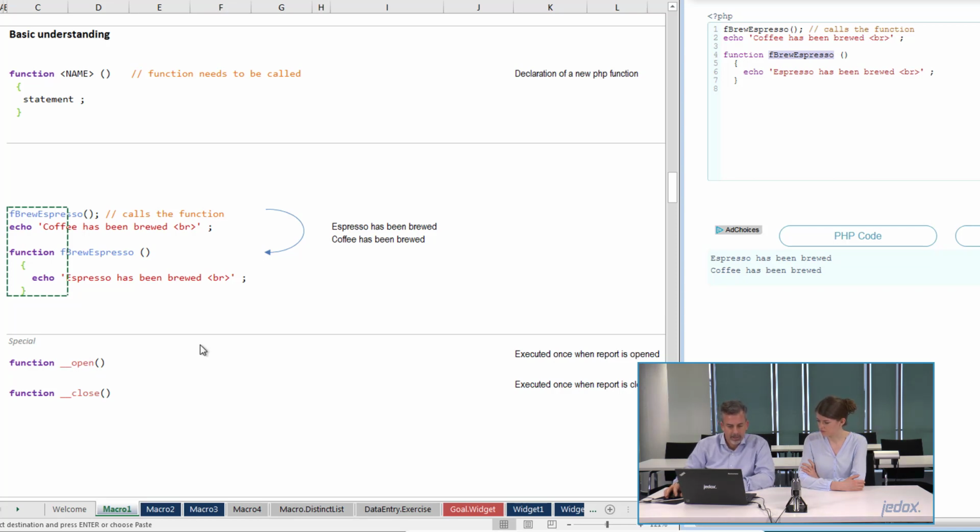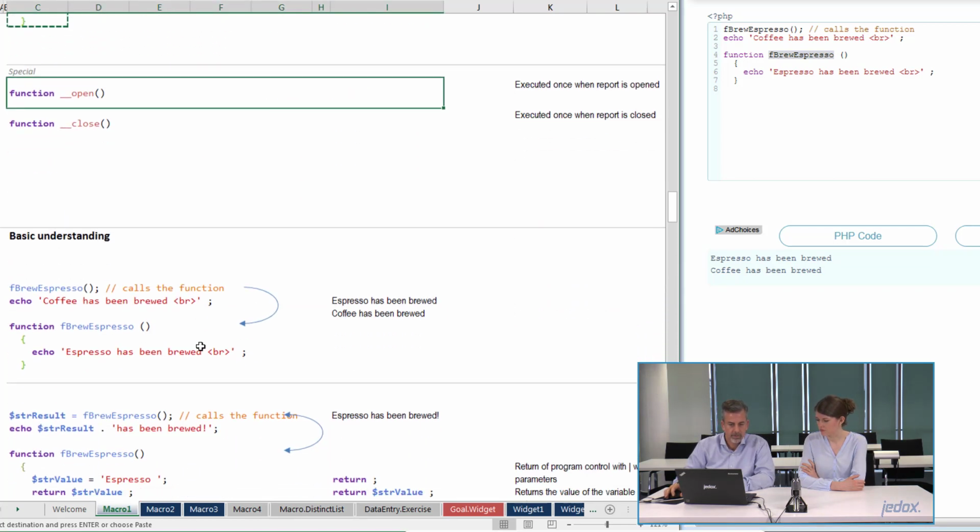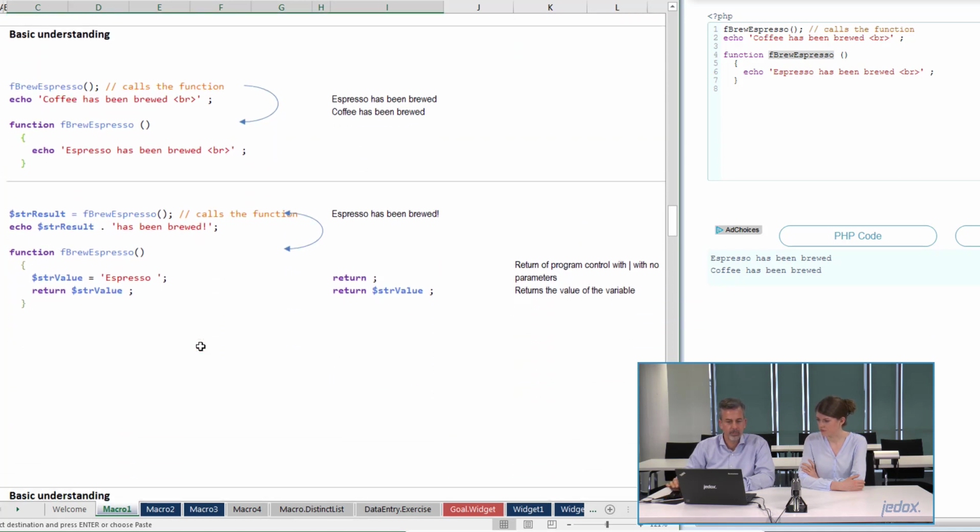Now, let's take another look at our function. Let's go into a little more detail, because in our sample we have espresso has been brewed and coffee has been brewed, right? Yeah. We use this to show that this echo is being processed before the other one. But honestly, it looks weird.